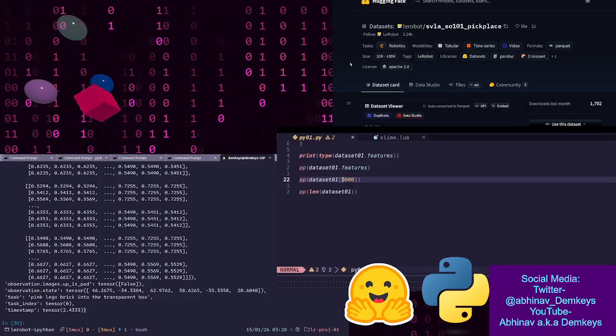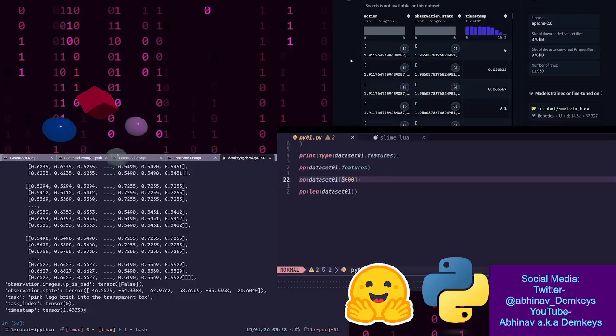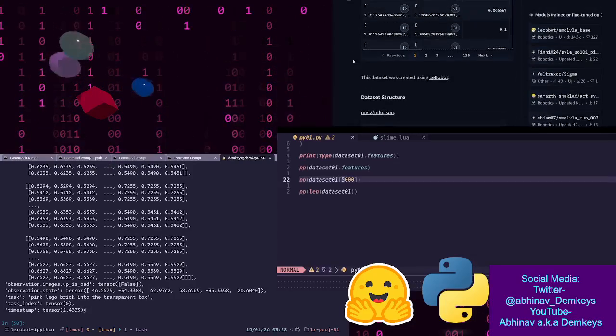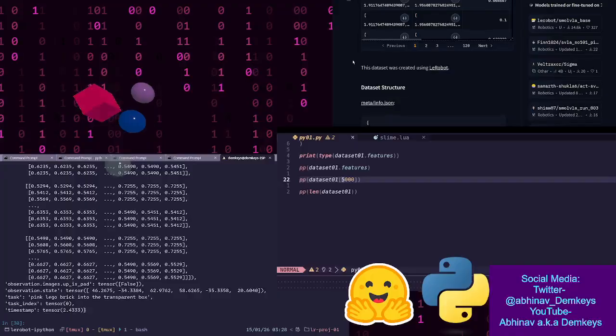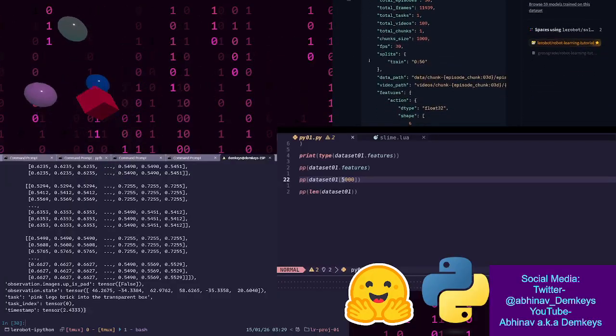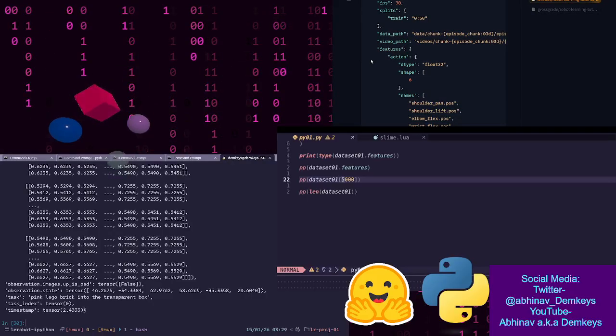Let's see if there's more information here. This data set was created using LeRobot. Okay. Video path. There are video files here.